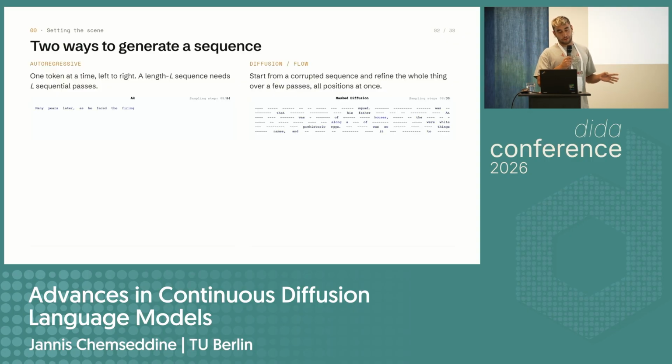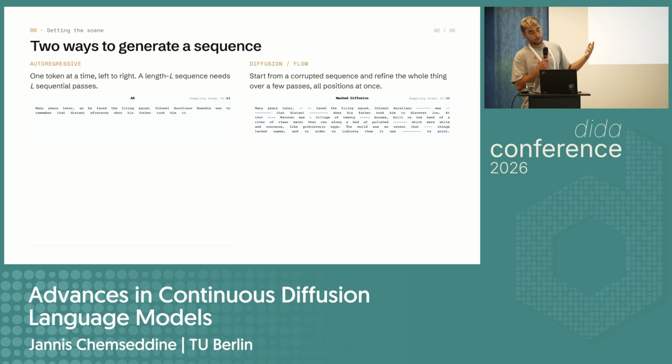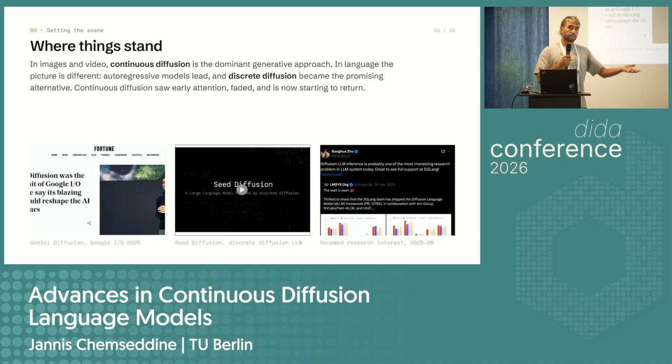So as we saw before, okay, we have these two ways to generate a sequence which are being looked at a lot right now. We have this autoregressive approach and diffusion approach. And right now we saw this discrete diffusion. Here we have it again, a mask diffusion process. And in general, people know diffusion a lot more from continuous diffusion, right? Where for images and video, it's been the dominant approach in generative modeling to use some form of diffusion or flow. While in the land of language, so to say, autoregressive has been dominating, and recently discrete diffusion has become quite promising.